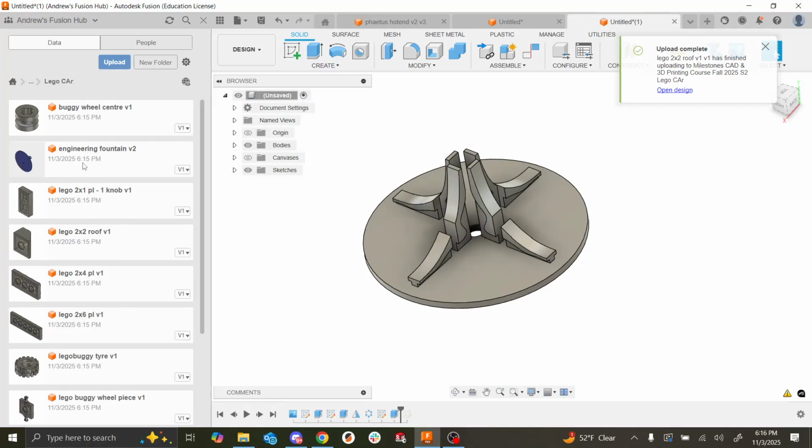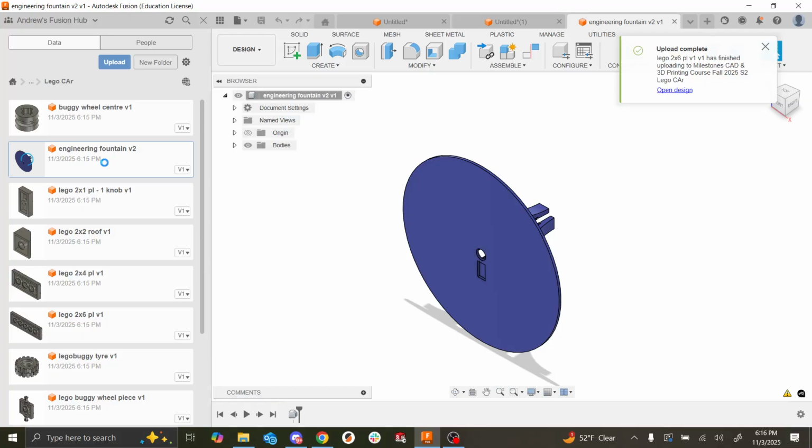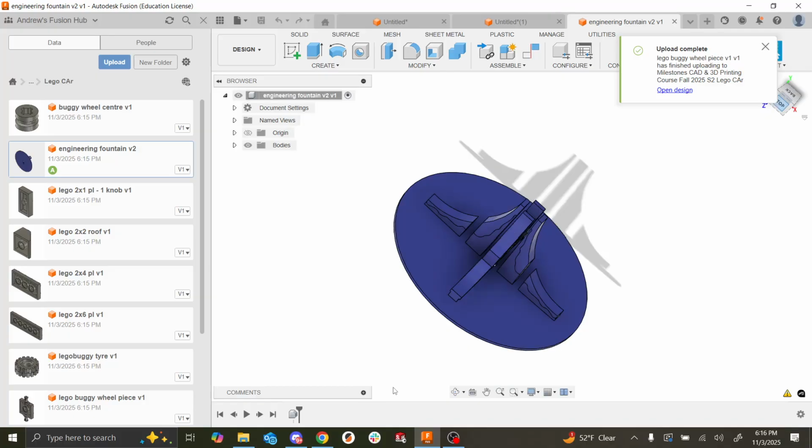Okay. Yeah, I think I accidentally put the engineering fountain, a step file of it, in this folder. So I really hope no one submits this. But if they do, I will know because the timeline's wrong. So yeah, don't submit this for your homework. But if you do, I will know.